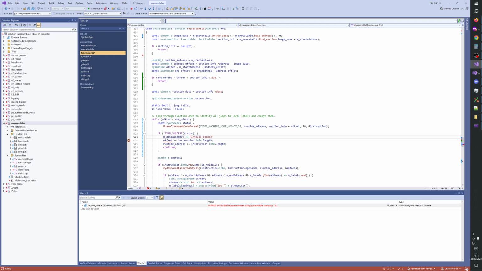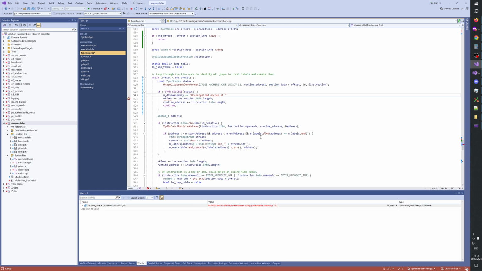Invalid opcode address, or let's say unrecognized at string stream.